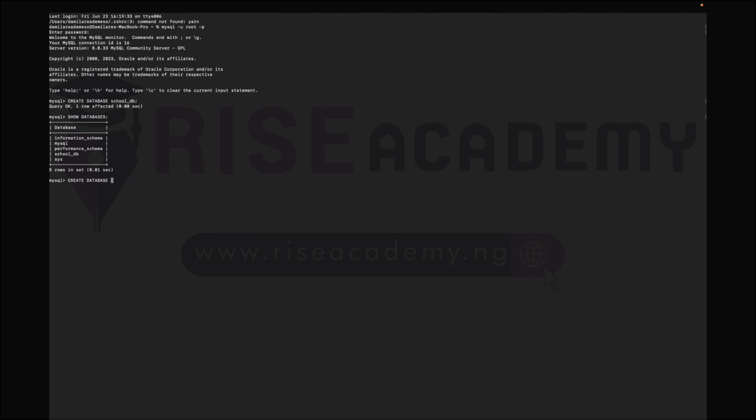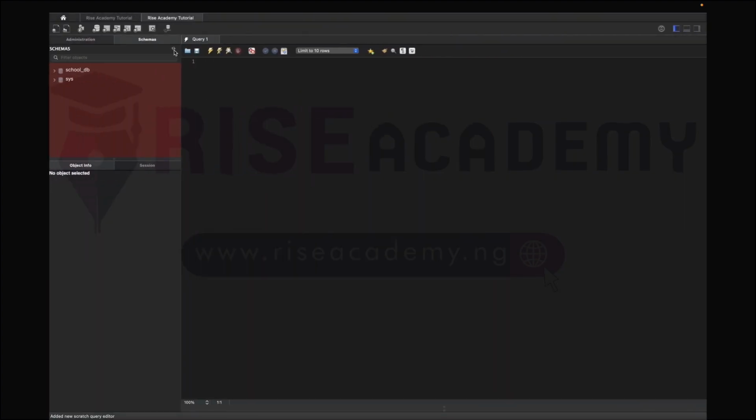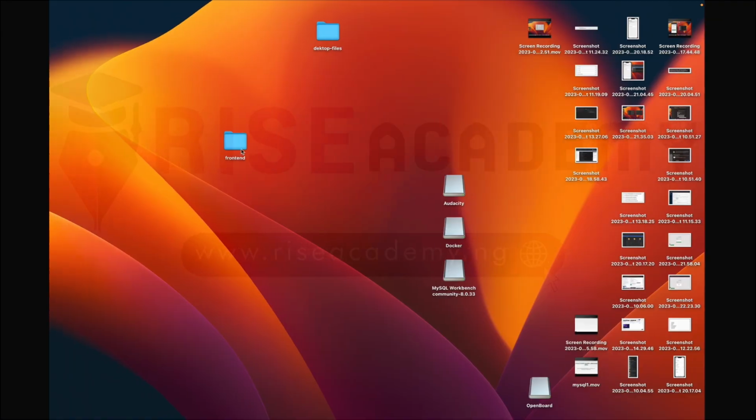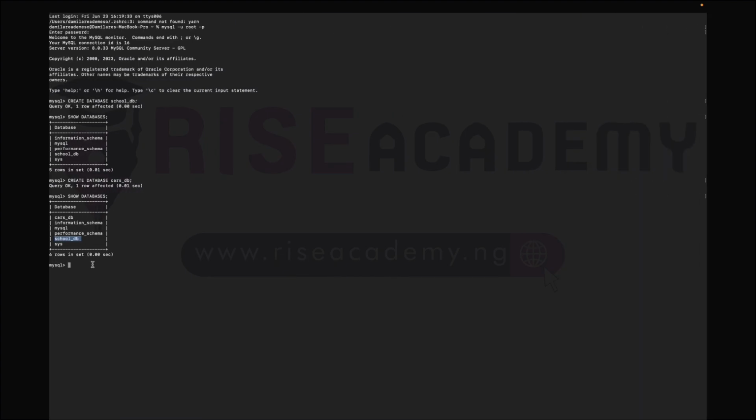Let's just call it cars_db. And then if we show our databases again, you now see that you have cars_db as one of the databases, school_db as one of the databases. Go back to MySQL Workbench, also do a reload here. You now have cars_db, school_db. So easily you can do the same functions or the same commands that you would have done manually with MySQL Workbench directly on your terminal.